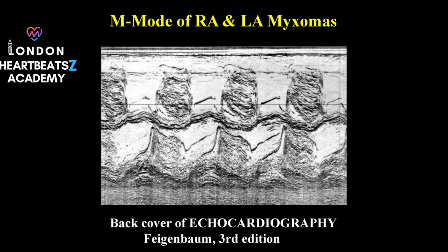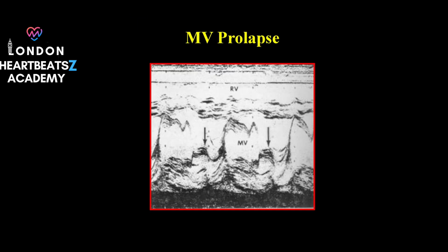Think of it like this: 2D echo gives you the wide shot, the big picture, while M-mode allows you to zoom in and slow down the action, capturing those blink-and-you'll-miss-it moments that can be crucial for diagnosis. So it's like creating a wide-angle lens for a high-speed camera, capturing details that would otherwise be lost. That makes a lot of sense. But how does this translate into real-world applications? What kind of conditions can M-mode help diagnose that might be tricky to spot with other techniques?